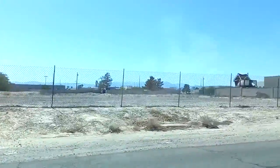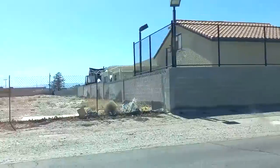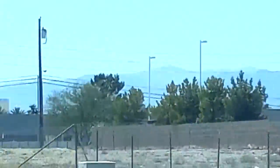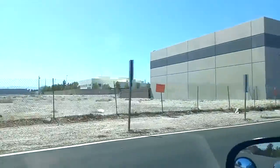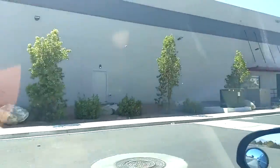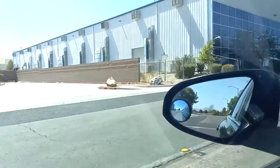So now the airport tower is right across there, you can see it maybe in the background over there. We're still cruising around the airport, and you can see the airport tower right there. That's the airport tower. We're just on a different side of that zone from where we were, and just 5 minutes from where we were looking at those condos and the single family homes. You got so much around here.